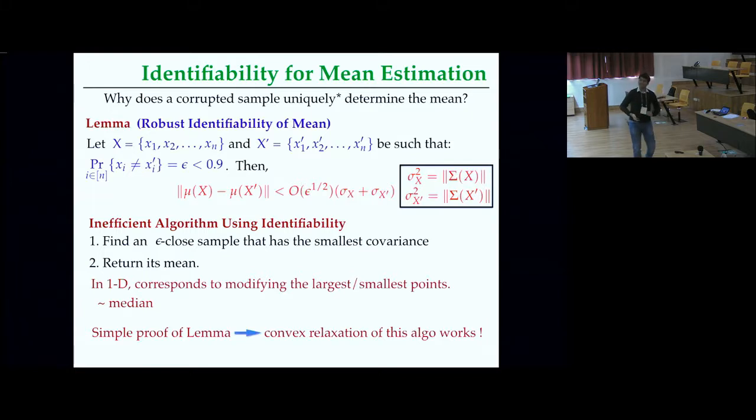Okay, good, great. So now what I'm going to do is give you a simple proof of this lemma. If the proof is simple, then the point is that there is a convex relaxation of this trivial inefficient algorithm, which actually will work. In other words, one way I could do is come up with some creative way to relax this inefficient brute force algorithm, then try to analyze it.